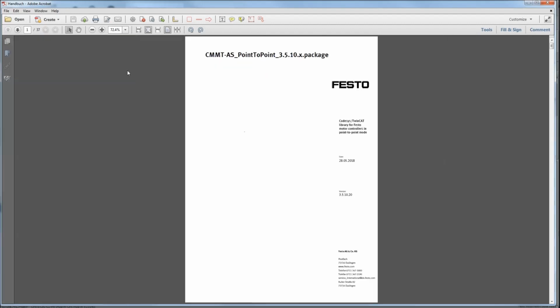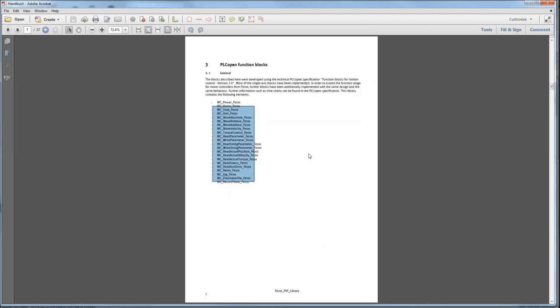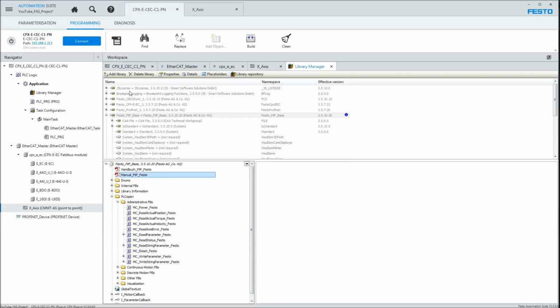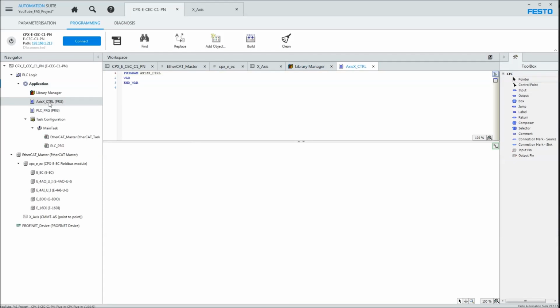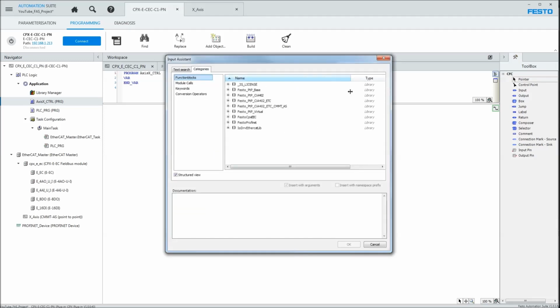You'll see in the manual, there's no PowerPoint, but it basically walks you through how to install the library for different things, and then talks about all the different function blocks. I have this library offline. I'm just going to say no, but basically that's the guide for this. And I like to do all my function blocks themselves in CFC, so come up to here, add object, POU, CFC, type in a name for it, click on the add. It adds the POU like it normally does. Then I have the option here to drag in a box, and you'll see here we've got the point-to-point base.